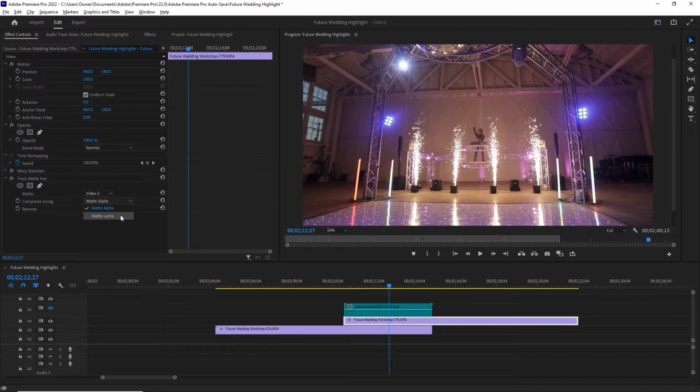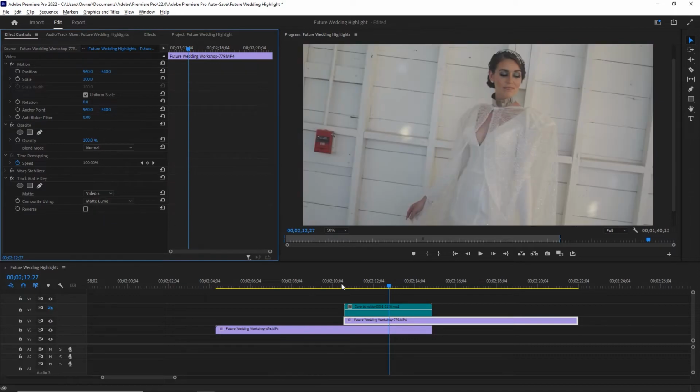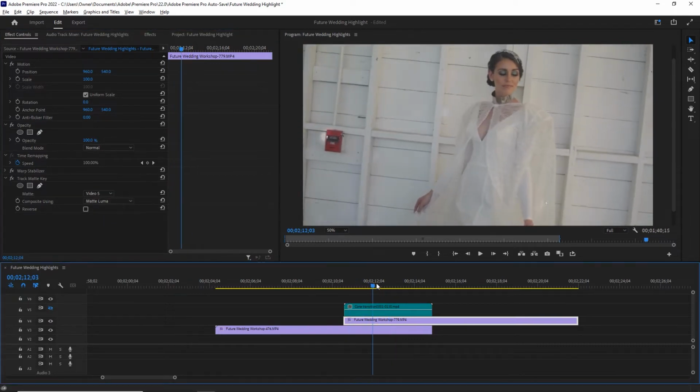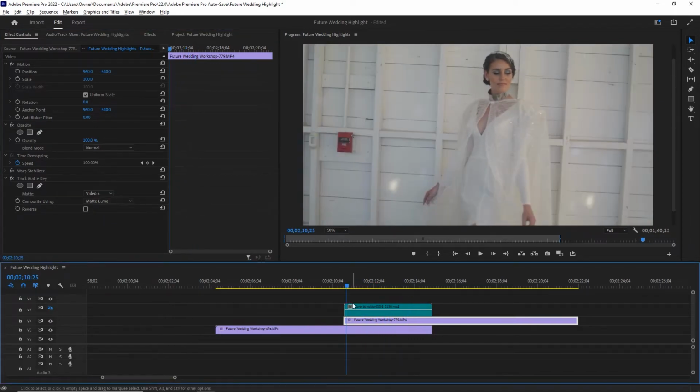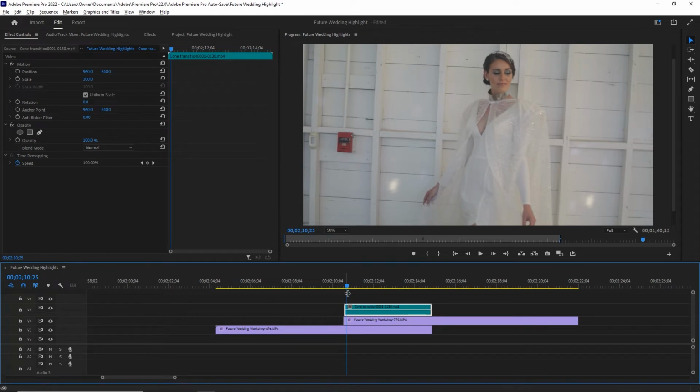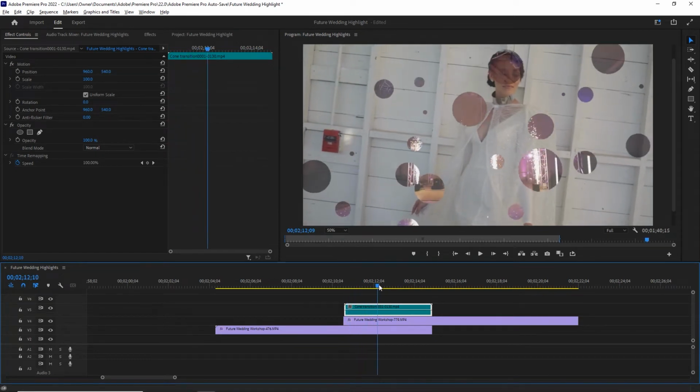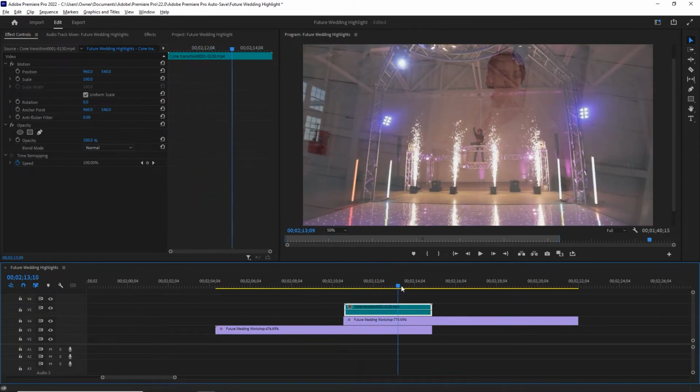and composite using Luma, which is luminosity, which is black and white. We don't have alpha data in our transition clip. We only have black and white. So we're going to use Luma. Now let's see what happens as we crossfade over this animation. Now, before we get to see the results of what we've done, make sure that your transition clip is not hidden. So make sure that the eyeball is visible, and let's drag over and let's watch it transition from clip A to clip B using those dots.